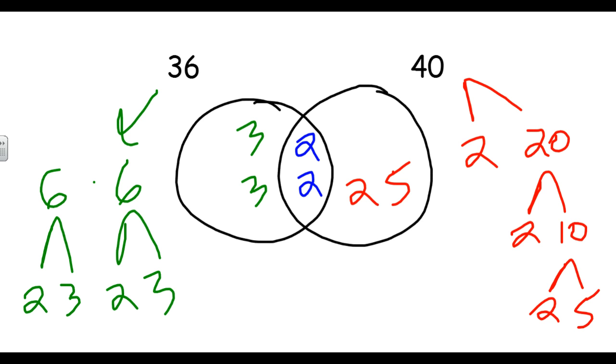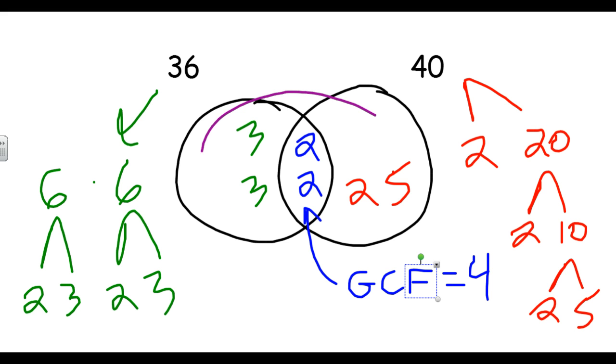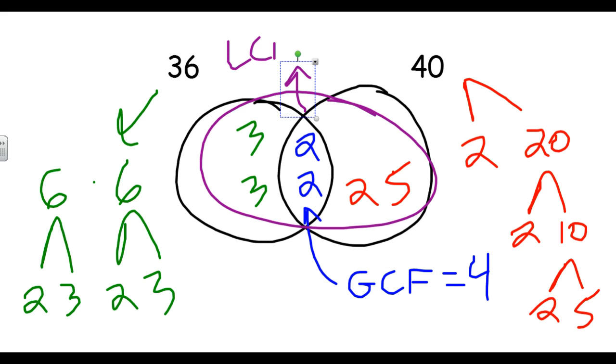Now remember that the greatest common factor is the greatest number that is shared by both 36 and 40. We find it by finding all of the primes they have in common and multiplying them together, so the GCF here is 4, because that's 2 times 2. The LCM is the collection of primes that we need to make both 36 and 40, the number that both 36 and 40 are factors of. So we take every prime that we see left and multiply them all back together, and you should have gotten 360 as your LCM.